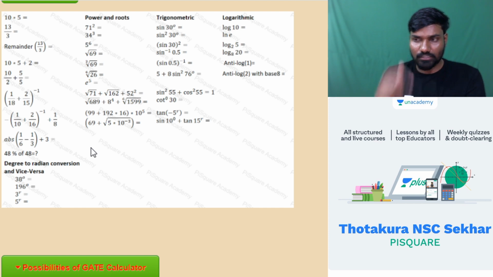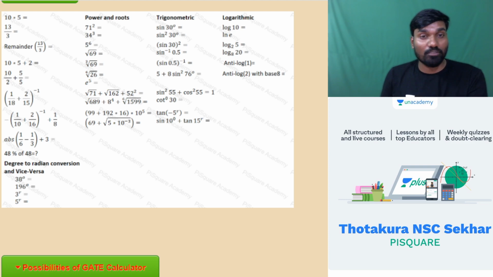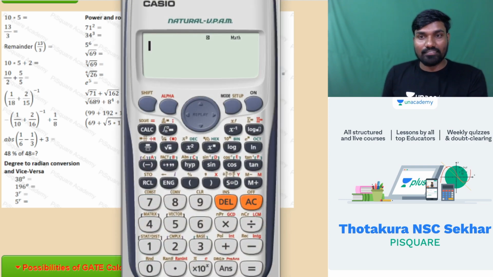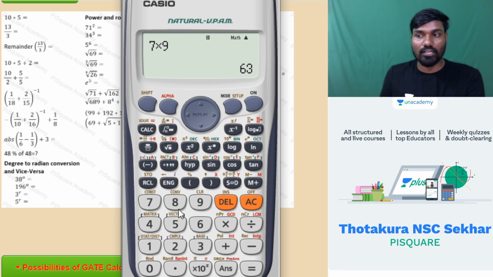Definitely after this video you will be getting some interesting tips. As I said, there are some interesting hacks also which you can perform on this GATE virtual calculator. With the help of those hacks, you can easily solve the questions and easily perform the calculator operations. This is what the regular calculator is. I'll relate this virtual calculator with your regular calculator, and show how closely they are related.